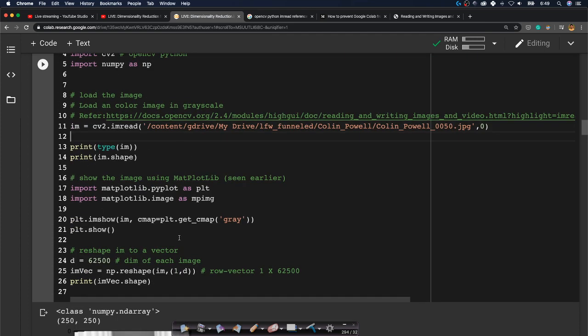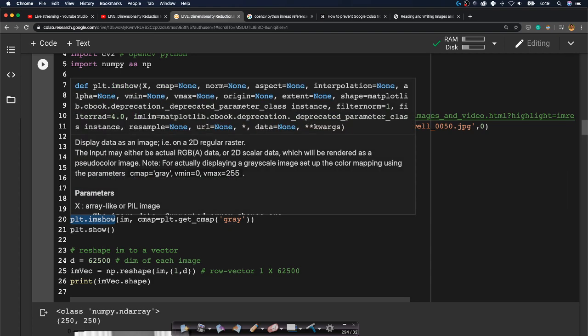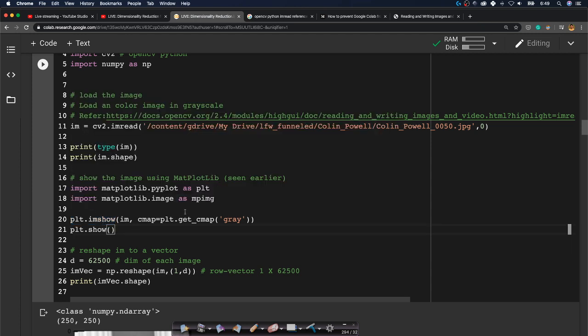Now, if you want to print this image, we have seen this in the previous session, right? So how do you print it? It's very simple. Again, you can use matplotlib. You can just import matplotlib. Matplotlib has this function called imshow, which means image show. Again, we have discussed this in yesterday's session also.